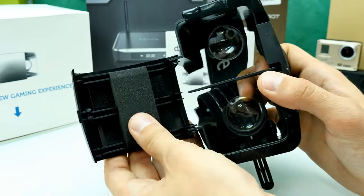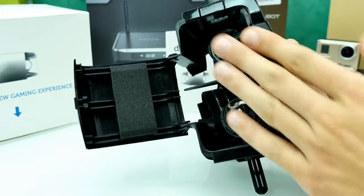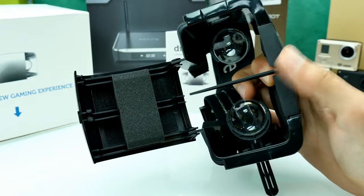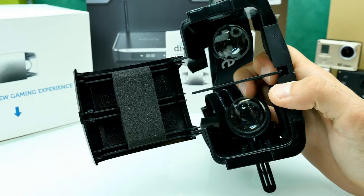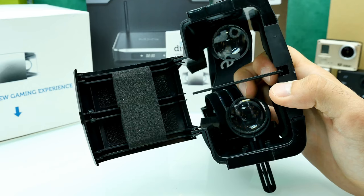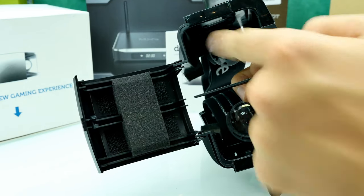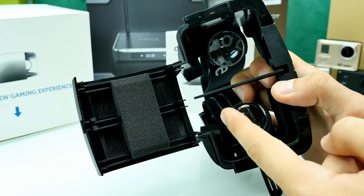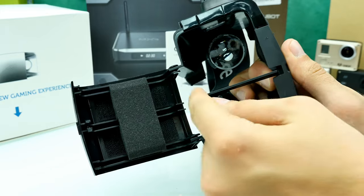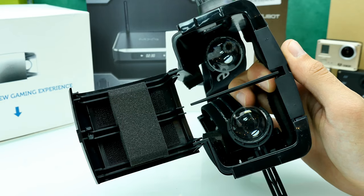Okay, now on the inside we have some kind of foam, and this basically presses your smartphone against the surface. And in the middle we have some kind of plastic thing which separates your display parts. Your display will be split into two parts if you run any of those Cardboard apps or the Dive application, and each eye gets an individual picture. Basically you just have to make sure that you put your smartphone in correctly, and that this plastic thing is really separating your display, and then you can actually use it.